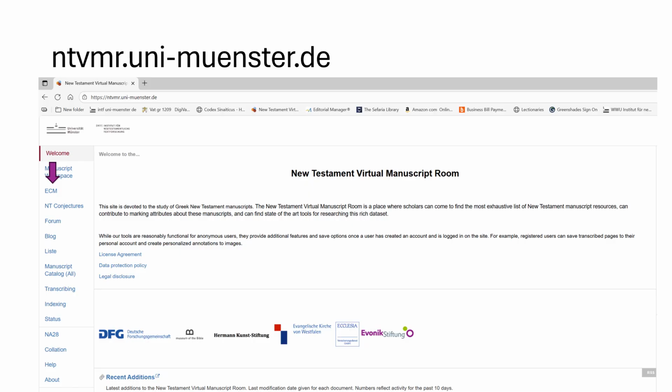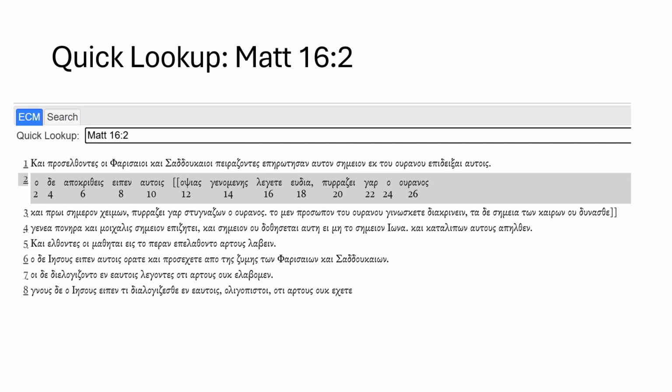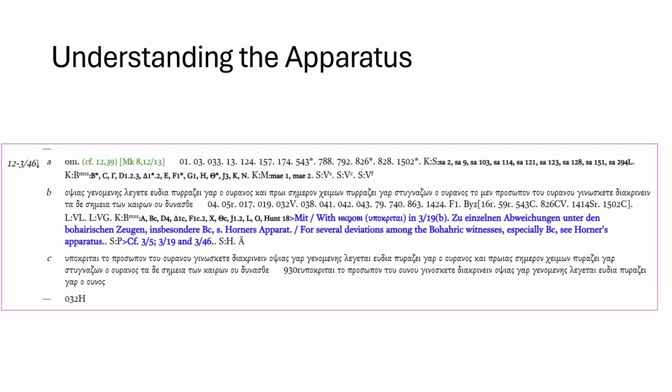We can access ECM Matthew online at the New Testament Virtual Manuscript Room website by clicking ECM, then entering Matthew 16:2 in the quick lookup box. Our variant unit begins at position 12. So we will scroll down the page to locate that variant unit in the apparatus.